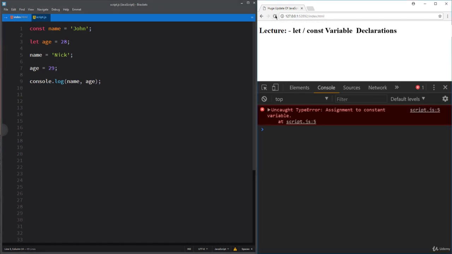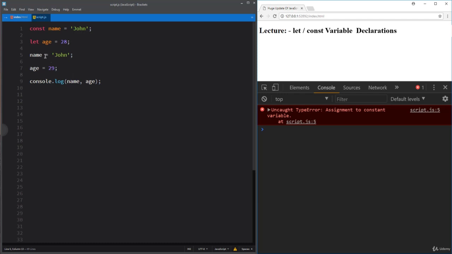Alright, let's reload the page, and you see that we have an error, and the problem is in assignment to constant variable. So as we said, when you assign the value to constant variable, then you can never change it. It doesn't matter if you write here Nick or its initial value John. Anyway, we will get an error.